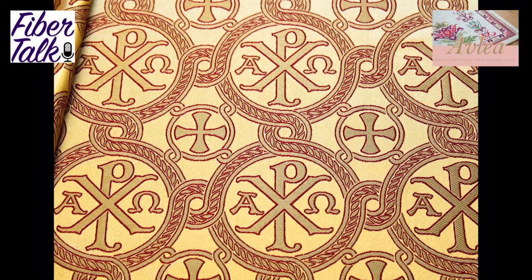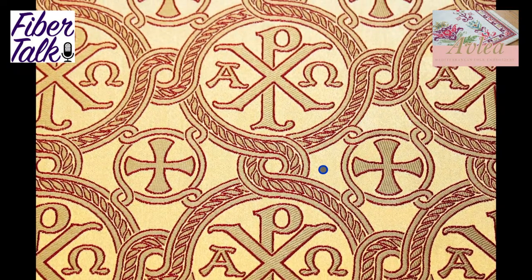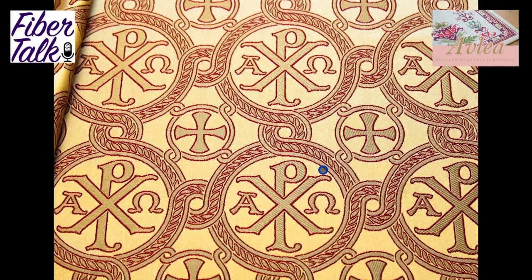Monograms for everything. We have monograms on our icons, and letters are always turned into their own decorative element. It's really cool. This is the Chi-Rho and Alpha and Omega. So it's the Christ and then the Alpha and Omega. This is one of the most common of the Byzantine motifs, monograms.